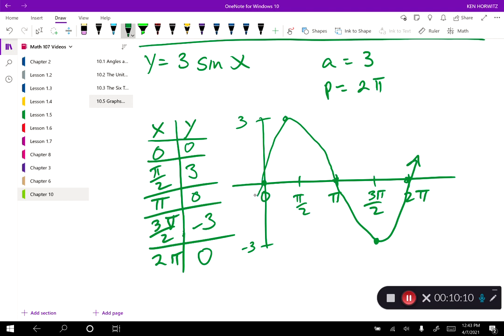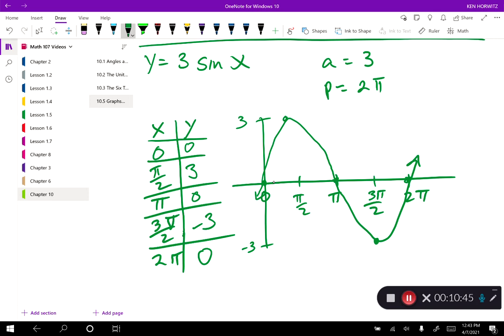nice, pleasant numbers. I am very much in favor of putting arrows on either end of this graph. It is important that you know that this graph continues. If you were asked to make a graph of 2 periods, you could make a graph of 2 periods, or you could make a graph of 3 periods. You could go from negative 2 pi to positive 2 pi. You could go from negative pi to positive pi. You could make a period or 2 periods or 3 periods at any values.